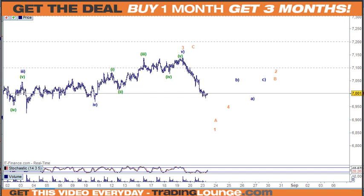So we still need to finish off down here. This is all running as it is. We'll remove the wave 4 for a moment, but we'll leave it there. We won't take it out totally, but we'll also put this wave C here with a wave A on top here as well.